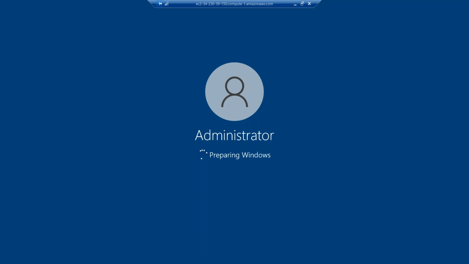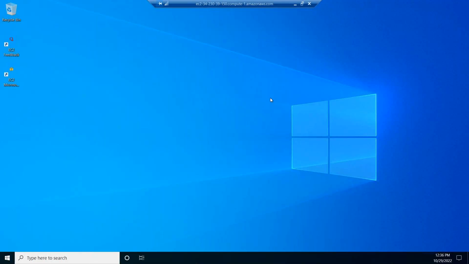Windows always takes time. Even while I'm doing my AWS course, I normally don't spin up Windows that much. Only for the first 1 or 2 classes, I spin up Windows and show them how to create it. Just give it a minute. Once it's all up, we'll first change the password, because we'll be using that password in our configuration file.